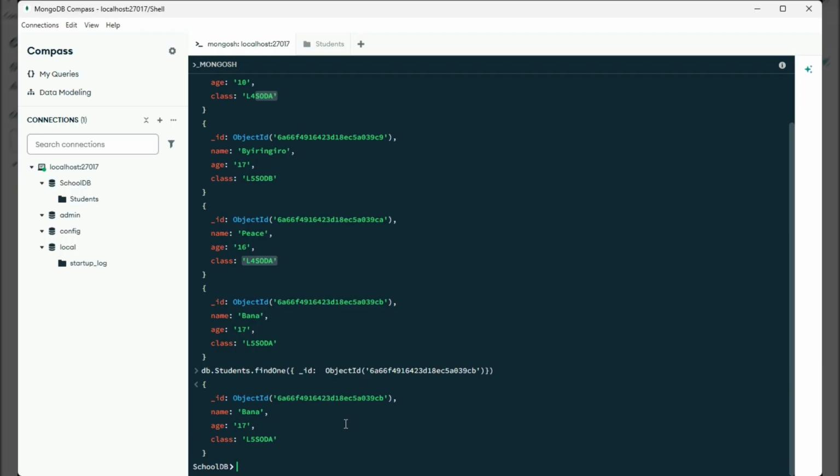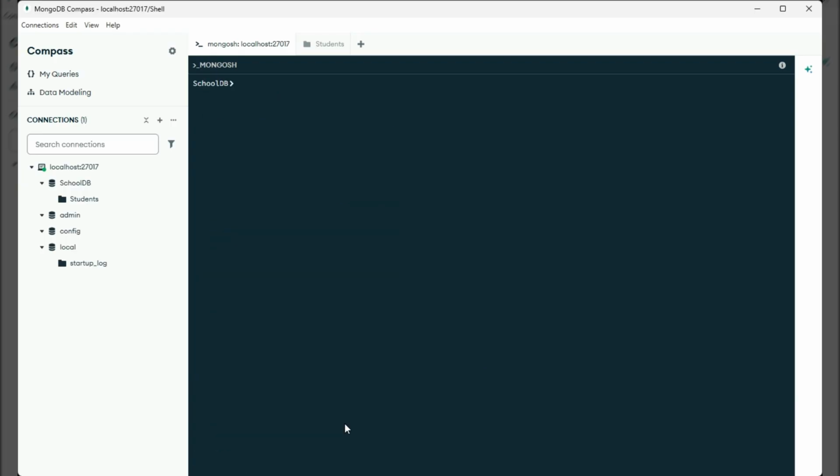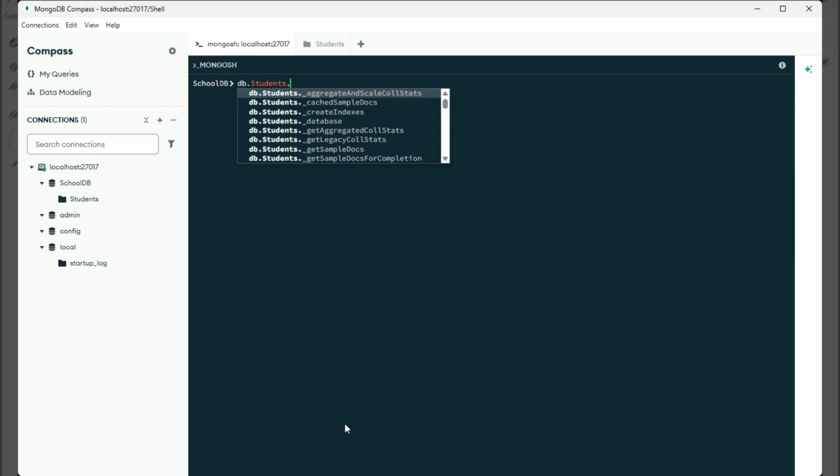Let me just like clear screen. Okay, let's get db dot collection. Okay, db dot am I using this? Student. Okay, students, db dot students dot, okay, find one.